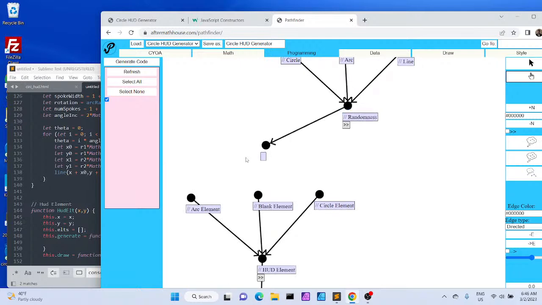Let's see. Don't really need anything there. But the point is that this edge takes me down the direction of functional belts.